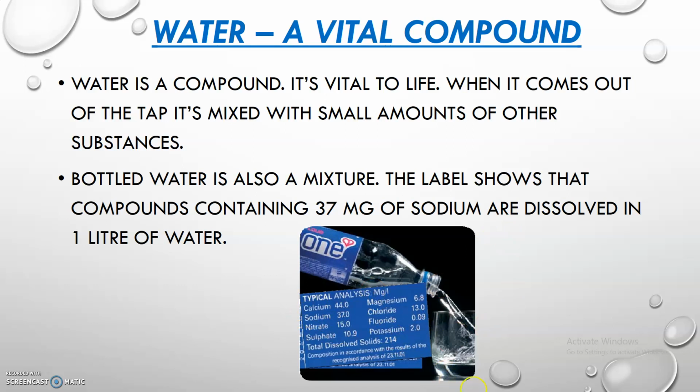You can see a lot of chemicals in that: calcium, sodium, nitrate, sulfate, fluoride, chloride, magnesium, potassium, etc. So all these are contained in mineral water. That is why we call it mineral water. It is not simply water. It contains a lot of minerals also. So we cannot call it a pure compound. It is a mixture. Okay.